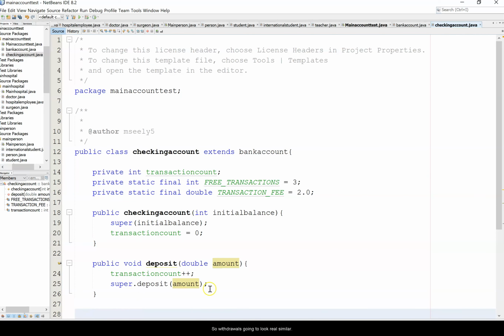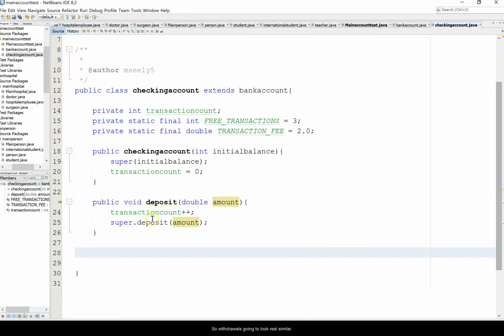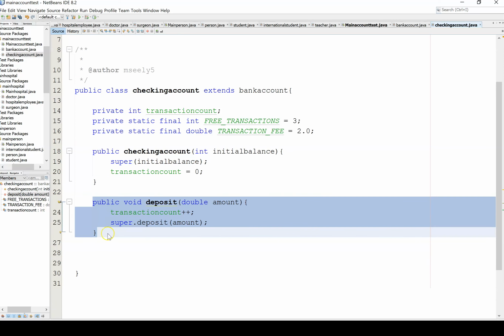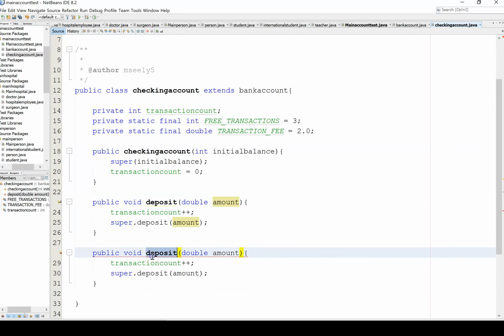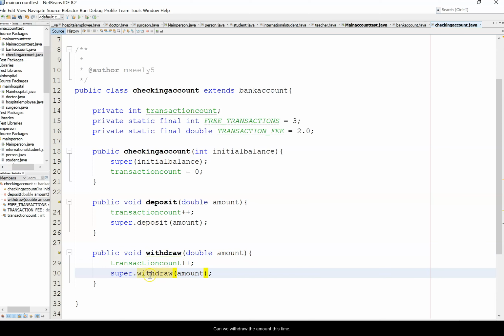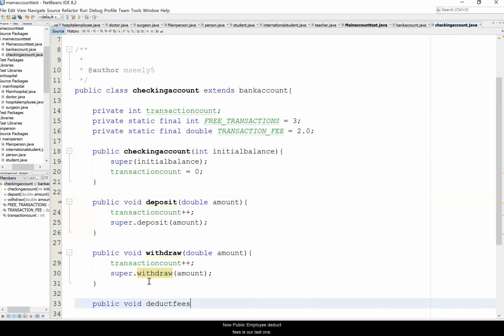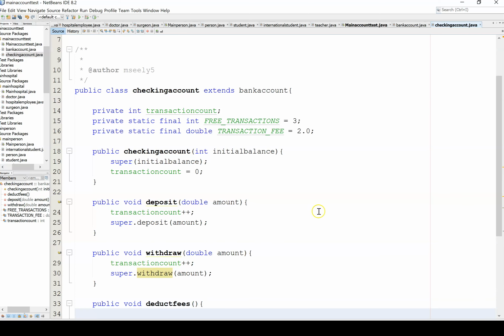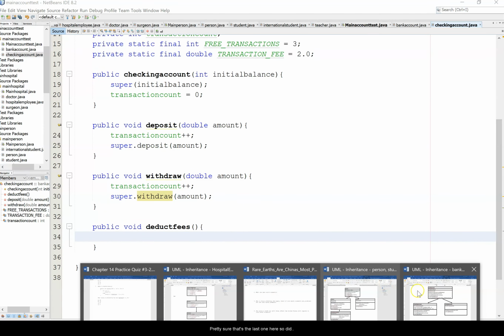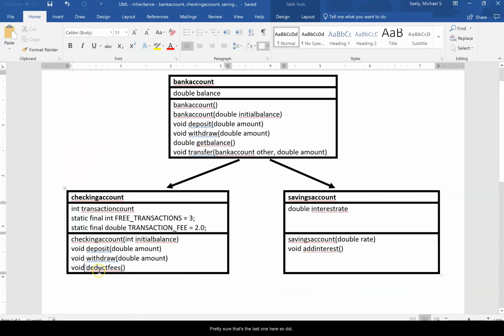Okay. So withdrawals are going to look real similar. Transaction count will be added up, and we withdraw the amount this time. Now public void deduct fees is our last one, and I'm pretty sure that's the last one here. So deduct fees.